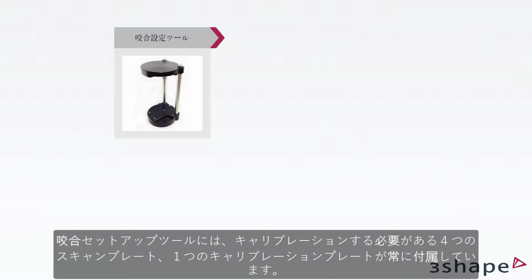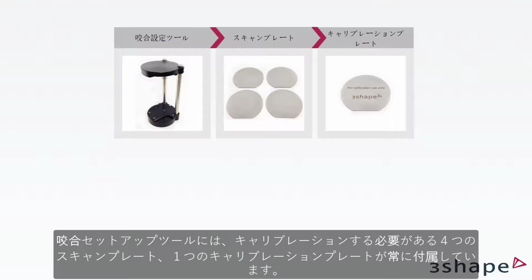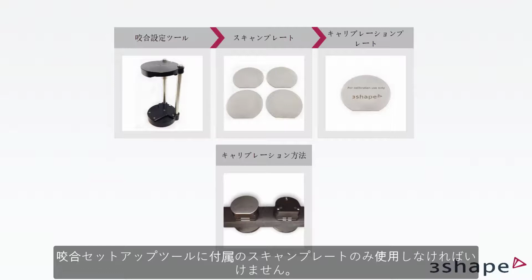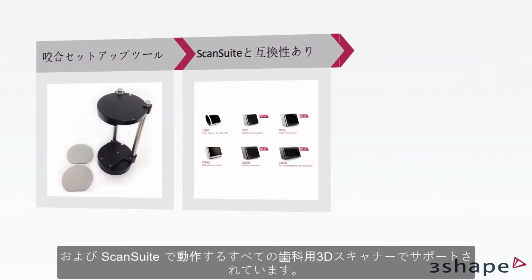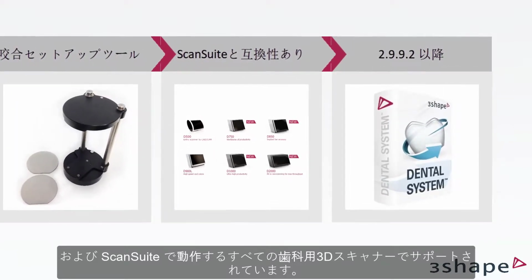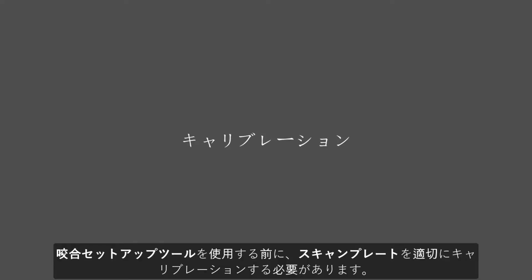The Occlusion Setup tool is always supplied with 4 interface plates and 1 calibration interface plate, which need to be calibrated in the scanner. Only interface plates supplied with the Occlusion Setup tool can be used with it. None of the other interface plates will fit that tool. The Occlusion Setup tool can be used with all dental scanners working with Scan Suite and is supported by Dental System 2.9.9.2 or newer versions.